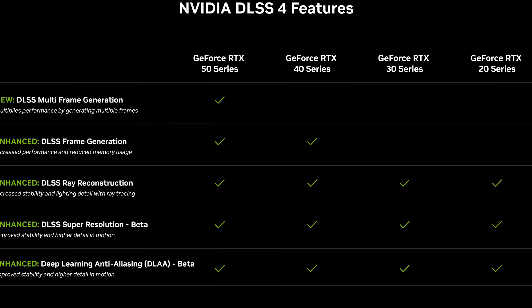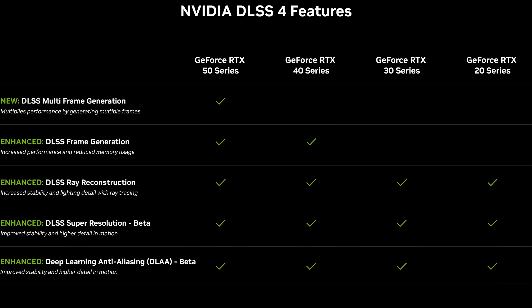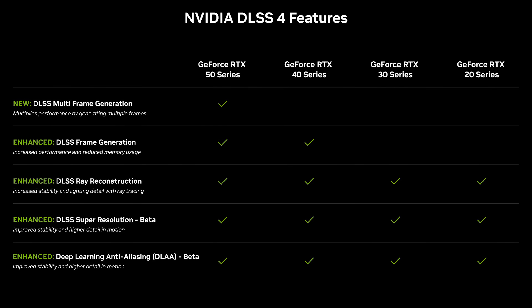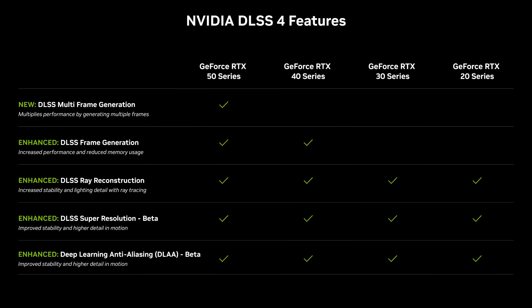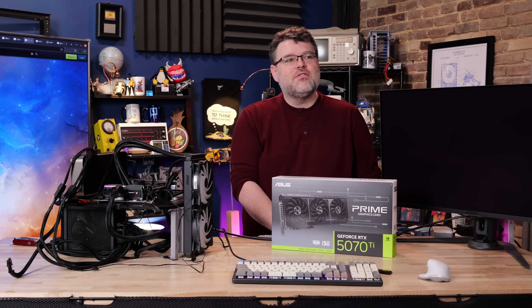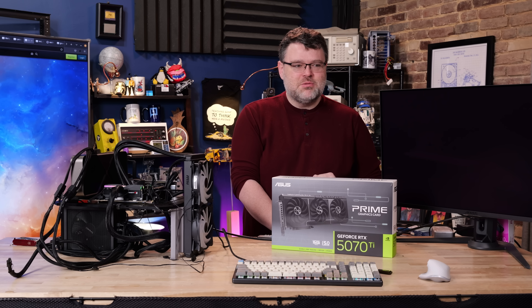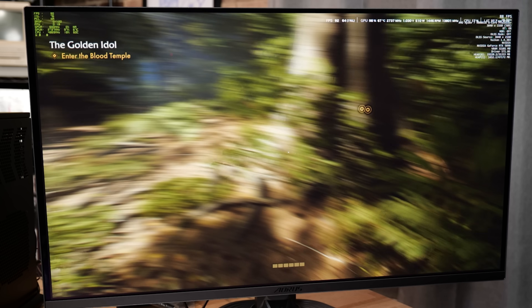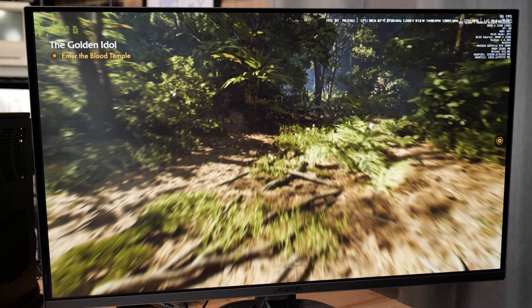Clouding the issue is the fact that Nvidia simultaneously released a really amazing upscaling transformer model that is much better than the one in DLSS 3 — DLSS 4 is the real deal. But you can use it on 4000 series cards as well. I'm not sure if there's hardware in the 5000 series that makes it run a little better, but I went down a rabbit hole and I think what looked like better performance was just down to software optimizations, not hardware. Multi-frame gen — yes, there's actually a hack on a Chinese forum to enable it on a 4090, but it turns into a stuttery, terrible mess. So there is something to frame gen and frame pacing in the 5000 series.